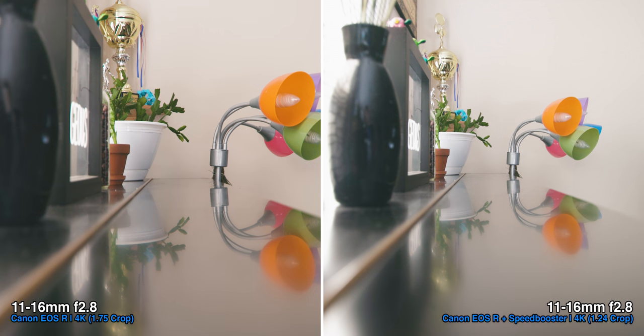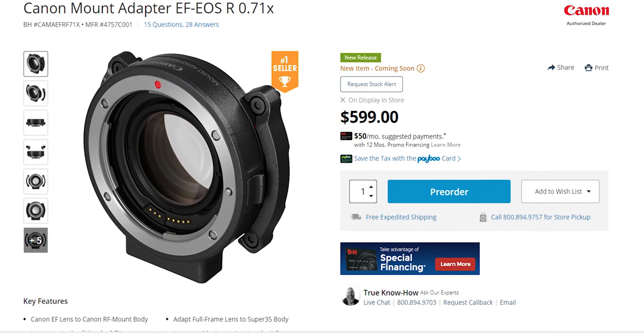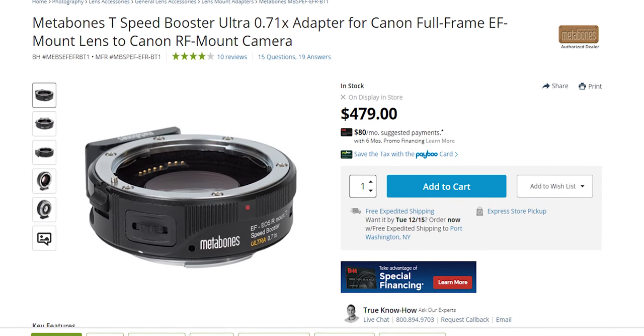Canon did also release their own version of a speed booster, but at the time of this video, it's not actually released to the public. It's on pre-order and it costs $600 compared to the Metabones, which retails at $479. I don't really know exactly how well the Canon version will perform. I can only assume that with Canon glass, Canon adapter, and then Canon body, it should work a little more flawlessly. It has the same exact specs, 0.71 crop reduction, as well as an extra stop of light increase.